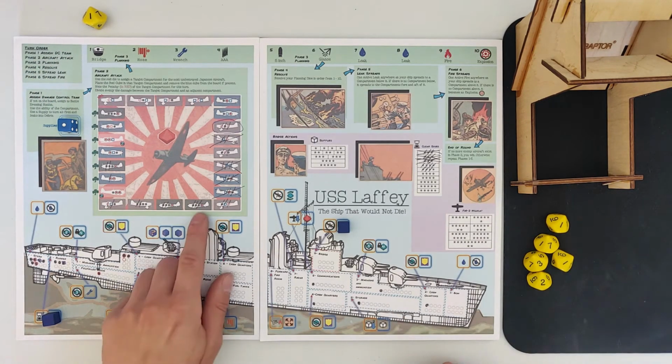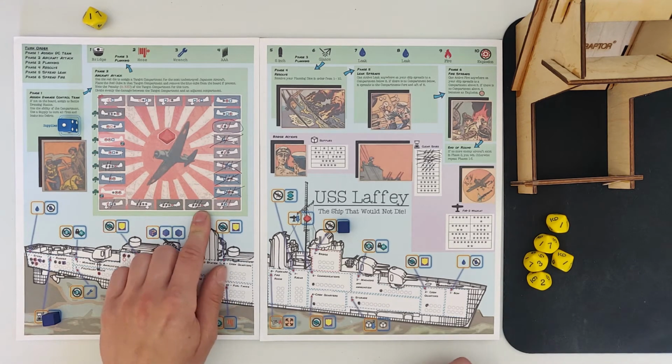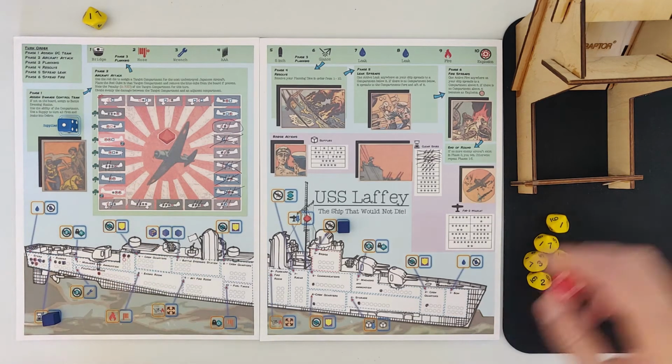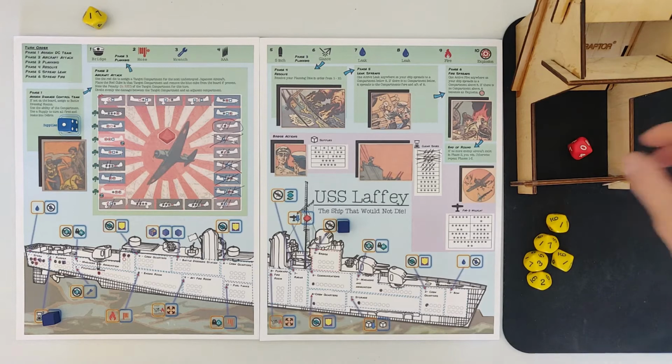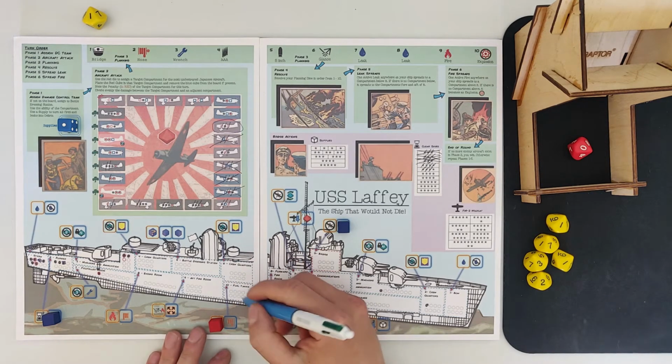Alright, so let's see where the attack happens. It happens again on the left side. It's going to be D10. Let's hope it's not going to hit 1 or 2, because it's going to be an explosion. Ooh, it hits the fuel tanks. And that's pretty bad for us. First of all, because it's going to be a big explosion.